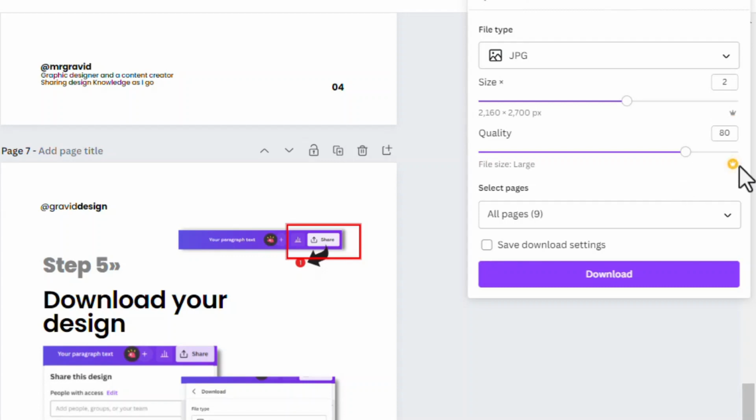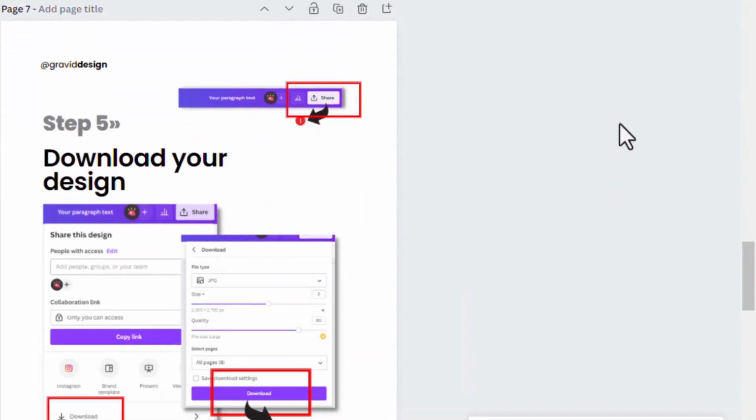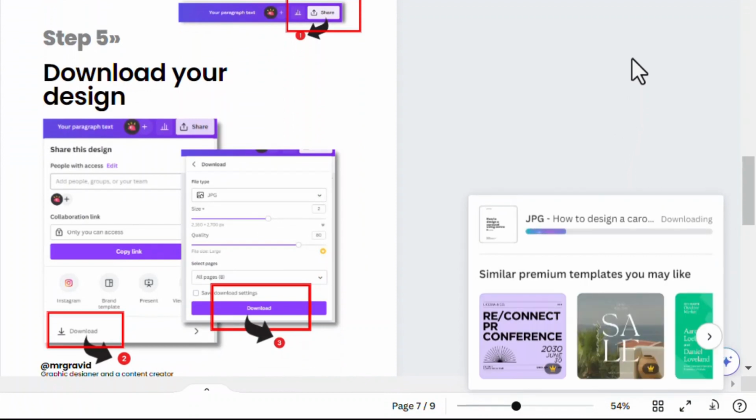And we have, okay, this is actually for pro users. So if you increase the quality, remember, the higher the quality, the bigger the file size. So I'd rather just leave mine, or maybe let's take it to 100. The file is gonna be big. I can say download all pages. Can leave that as is, then hit download. So it's gonna take a while, and you can see it's downloading here. Let's give it some time.